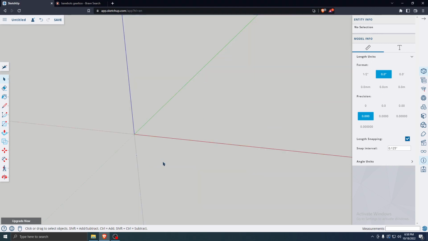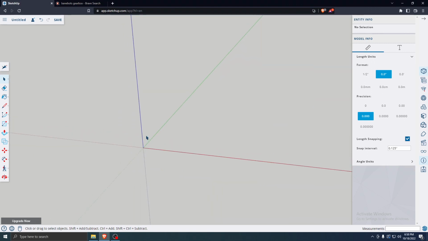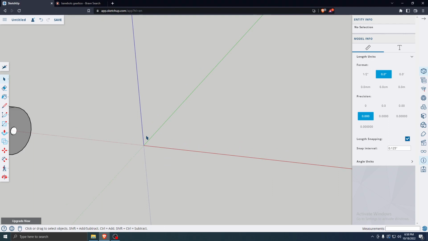So instead of making a circle, I'm going to go ahead and start with a rectangle here. I'm hitting R, and that gives me the Draw Rectangle tool. I'm going to click, I'm going to move the mouse, and I know this gearbox is going to be 1.5 by 1.5 inches, so I'm going to type 1.5, comma 1.5. You can do that with any rectangle, and it will set the two lengths of the rectangle.